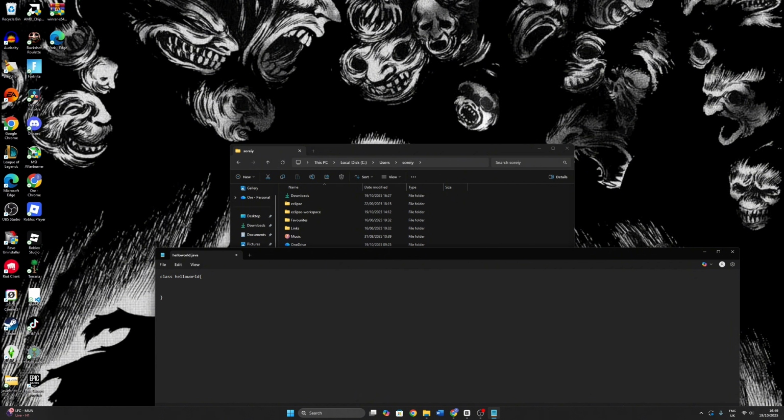Inside here, you now need to create what they call main, where the computer starts running the code from. Yet again, just kind of copy and paste this. I'm not teaching you Java, I'm teaching you how to run Java. Okay, so it's public. This will all be in the description. Public static void main, String args, close that up, more curly brackets, and inside here you can finally write your code.